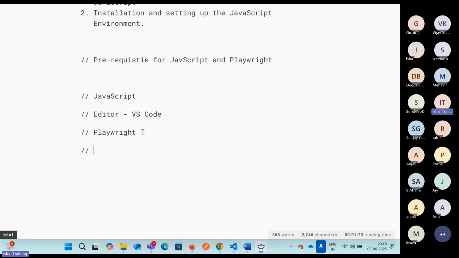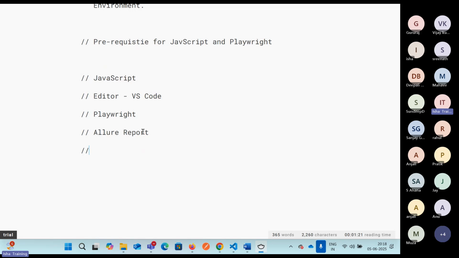After understanding Playwright, we'll check how to generate an Allure report. Allure report is not supported by default in Playwright, but it's just an installation and it will start supporting. So we'll see how to generate an Allure report. The HTML report is generated by default by Playwright, as we have seen in our previous session. After understanding Allure reports inside the frameworks, we'll also understand the complete page object model framework. So this will come before the Allure report.